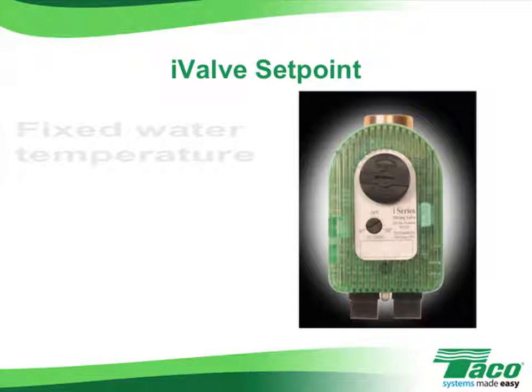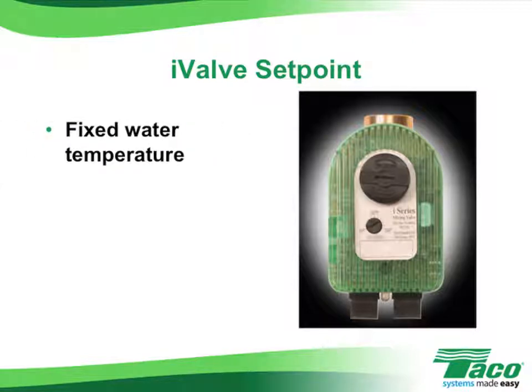TACO offers a motorized three-way valve option called the I-valve. The I-valve is available in either a set point model or a reset model. In this segment, we're going to take a look at the set point version. This electronic motorized valve offers a fixed radiant supply water temperature, just like the three-way tempering valve does, but it does so with a three-way ball valve with an intelligent control motor for much more accurate and much more responsive control when compared to the three-way tempering valve.